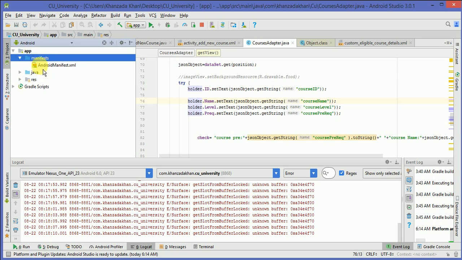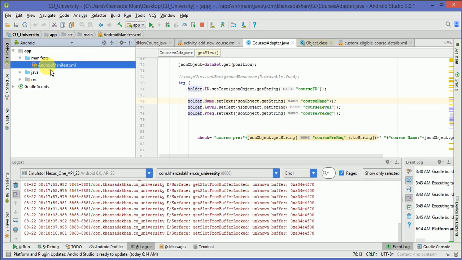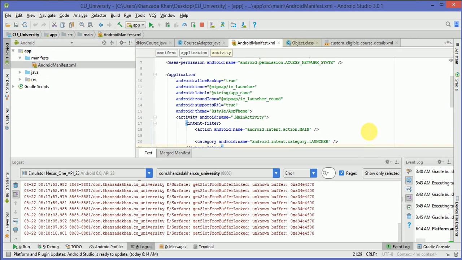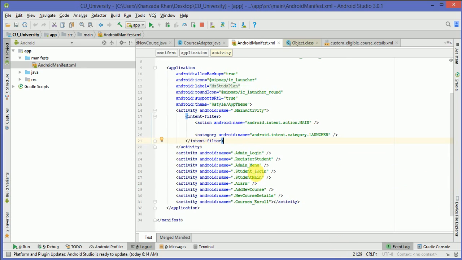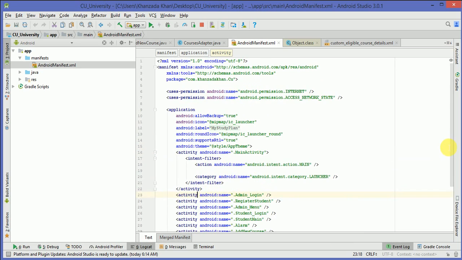Okay, in manifest we have AndroidManifest.xml. In AndroidManifest.xml we declare different activities. Then we can register broadcast receivers, we can set up the application name and theme, and we can declare the permissions the app is going to use, and here we have the package, etc.